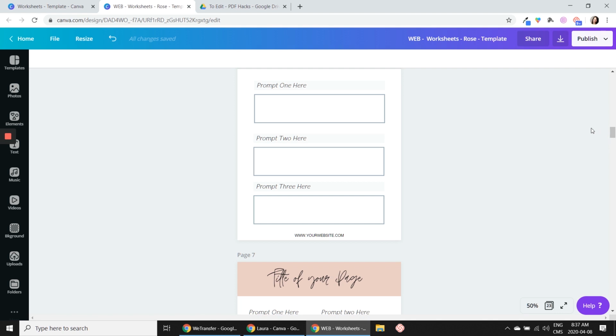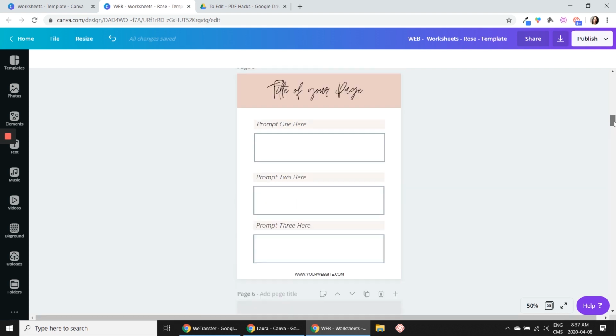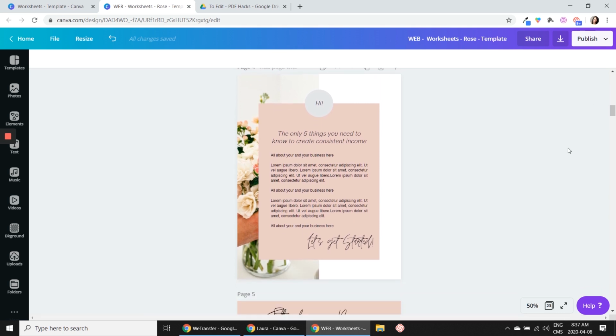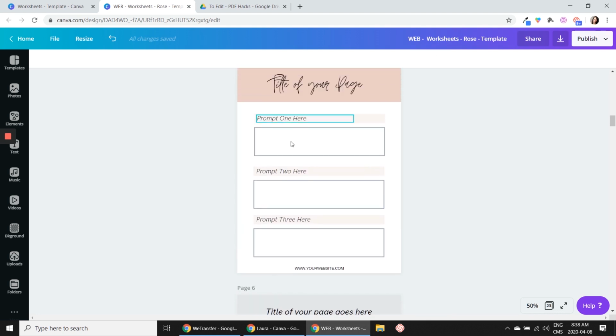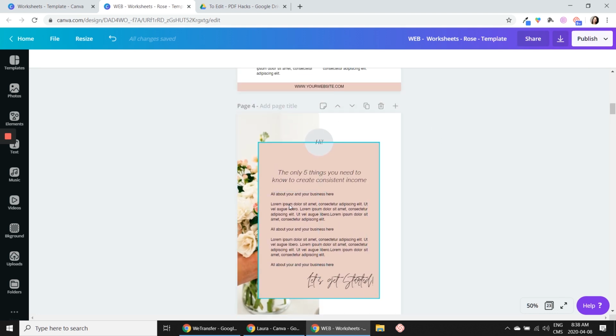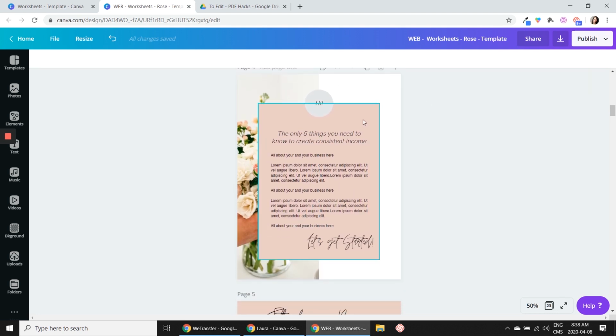You want to make sure that it's printer safe, because let's say, even if I look at this page here, if I was to print this one, it would take a lot of ink, right? Let's say my audience wants to print this because it's a workbook, a bunch of worksheets that they would print and then fill out. If they were to print this, it would take a lot of ink.